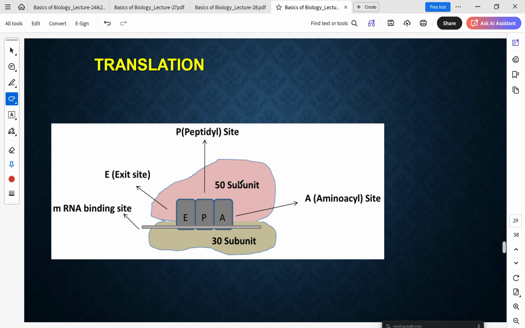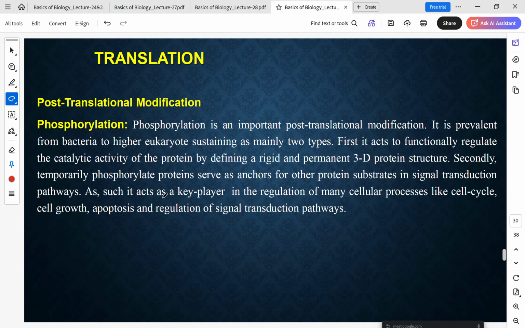So whatever we get from here is a polypeptide sequence in which only amino acids are present. Then a lot of post-translational modifications happen to this protein sequence, like for the mRNA sequence. These are known as post-translational modifications, or PTMs, and these have a very big role in various signaling molecules. One of the major post-translational modifications is phosphorylation. It is prevalent in all of the organisms.